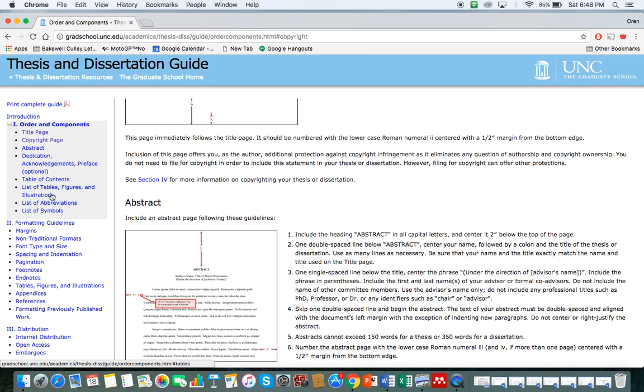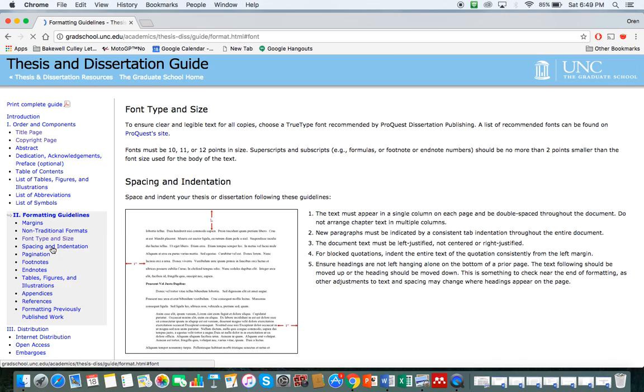There's also some specific instructions on the type of fonts you can use. We'll talk about that in a little bit. But while the graduate school does a good job of giving you these instructions on how your dissertation is supposed to appear, they don't give you much instruction in the way of how you can actually obtain that appearance. So that's where this tutorial has come in, particularly for the title page.